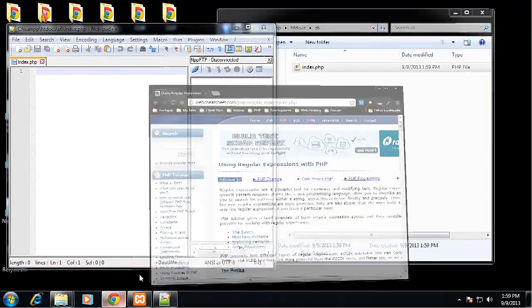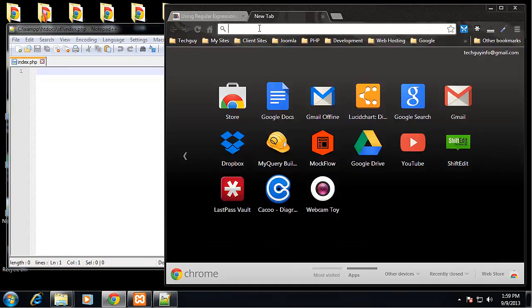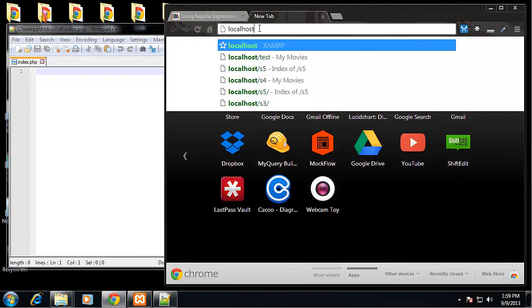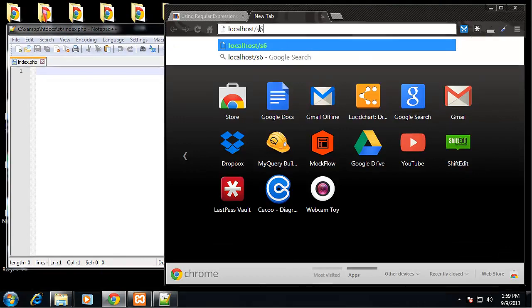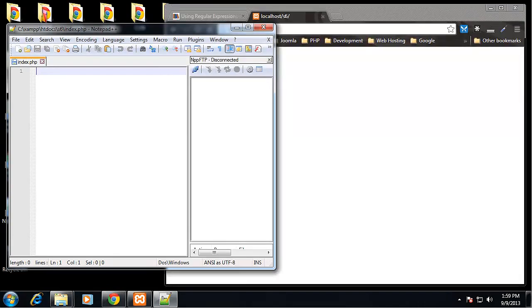Okay, let's also move to that in the browser. So localhost/S6. Alright, so conditionals. We went over this in the JavaScript section, and PHP isn't much different. So we'll go through this real quick.